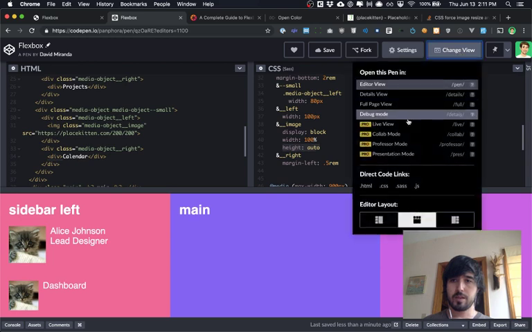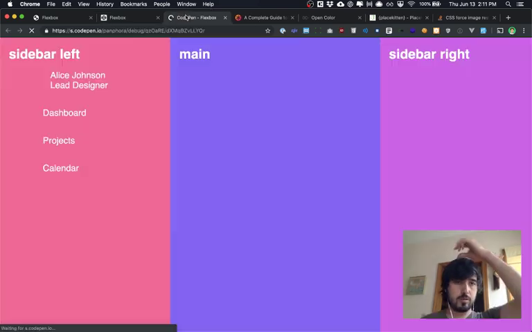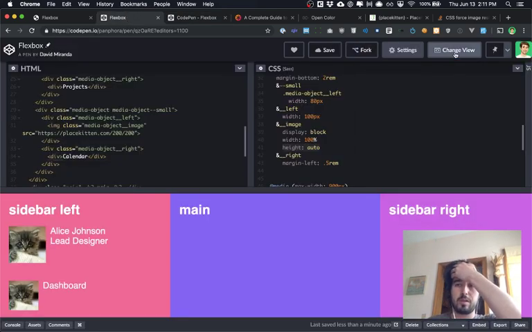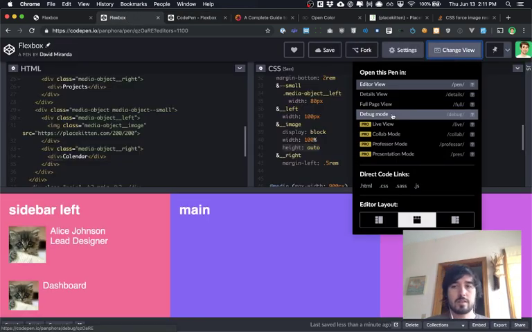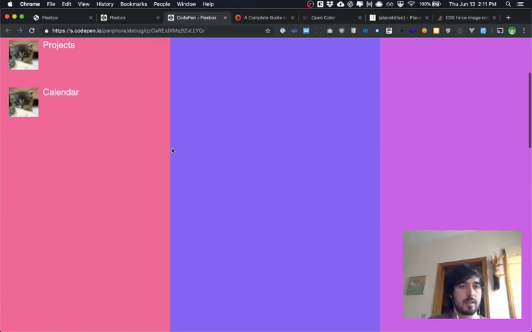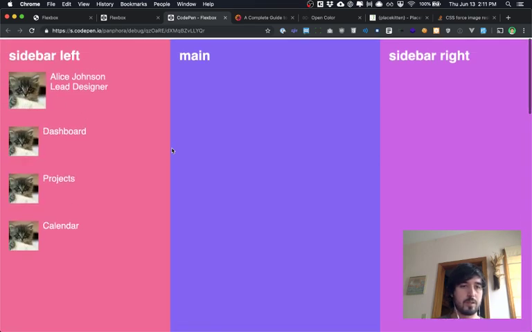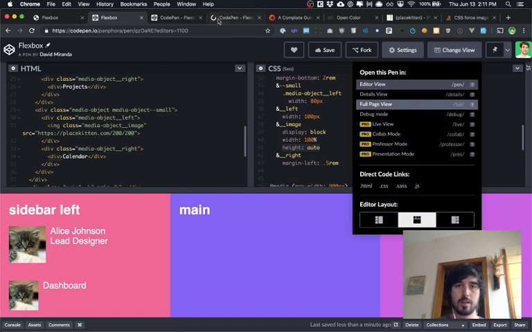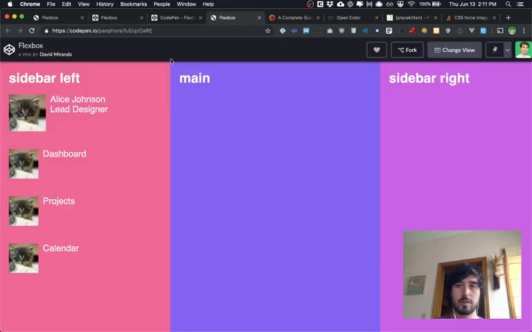If we look at this debug mode, I like debug mode in CodePen because even though the link doesn't last forever, it gives me the un-iframed version of the website. So this is what the website would look like live. The full page view gives you this awful sidebar at the top, which I don't like. Okay, so how would we get the button at the bottom?